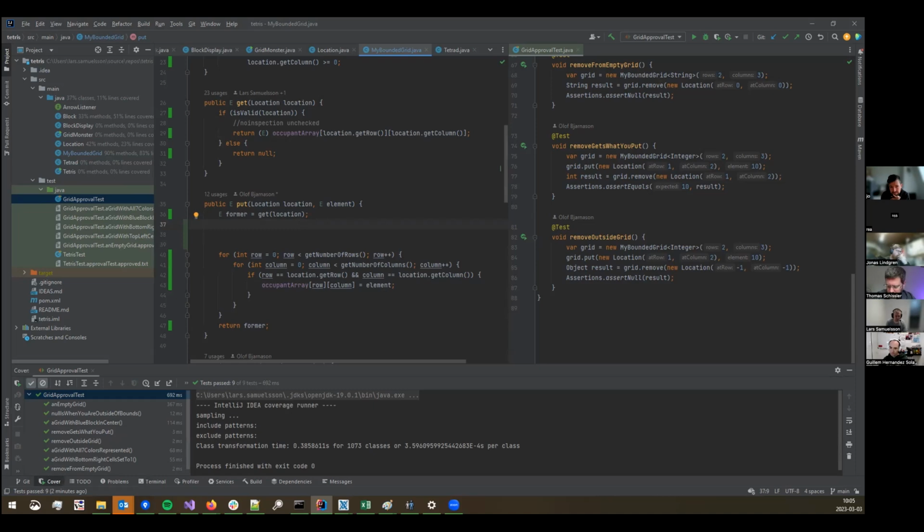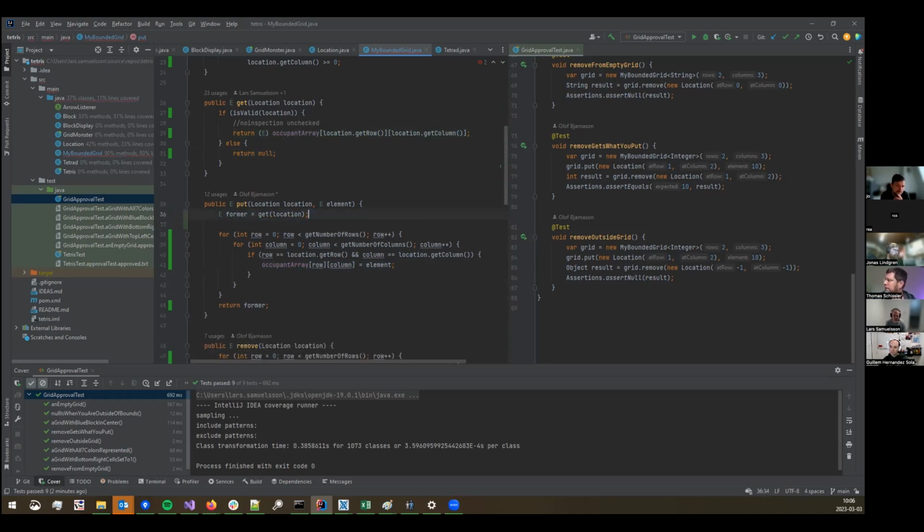What did you have in mind? We could just take that occupant array, and just set that member in the occupant array. So line 43. Wouldn't we not, if it wasn't valid, then we would get null here, but we can still come here with an invalid location. Good point. So I think we could add a test for that first, so that we check what the current behavior is. So let's remove all changes. Thank you. That's a good point.